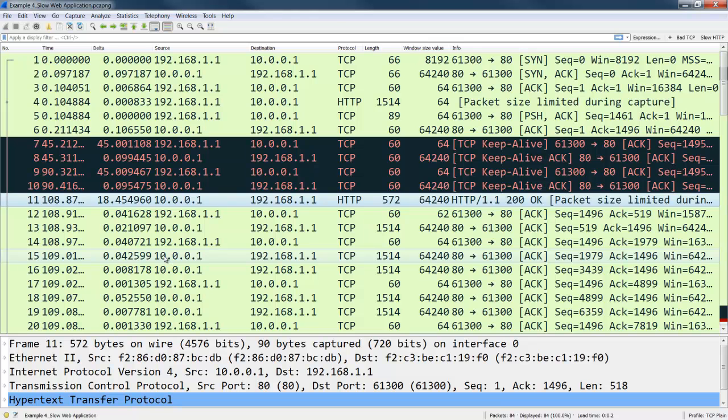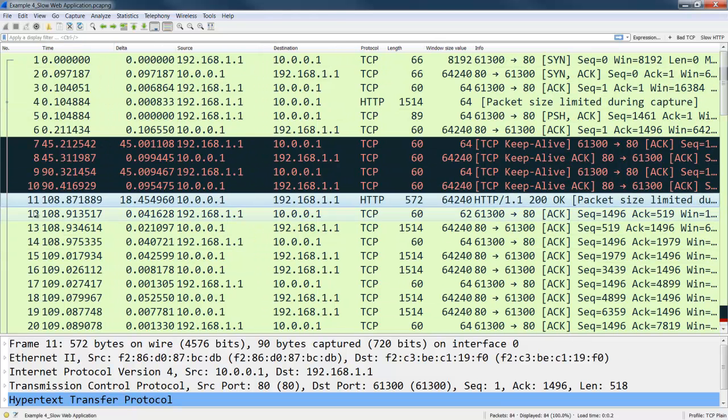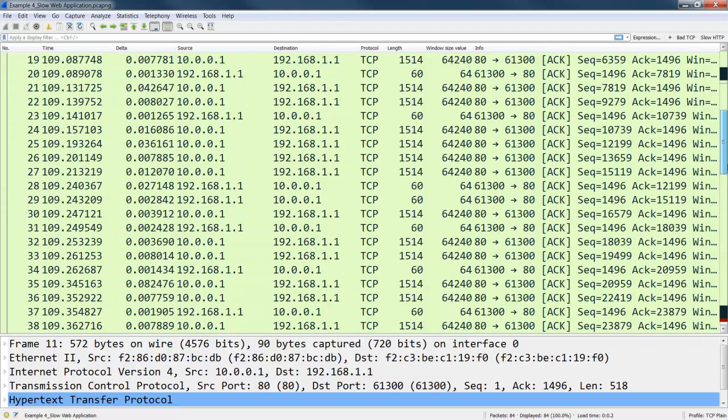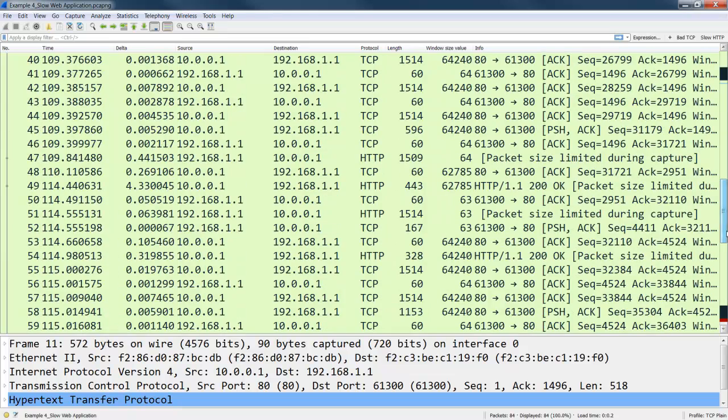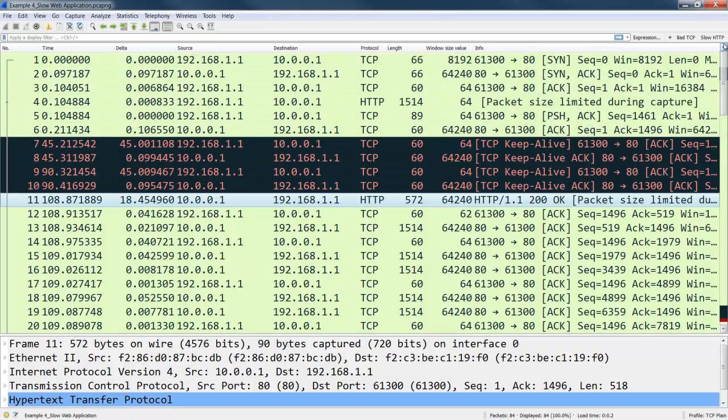In fact, once we start to transmit data, let's go ahead and keep our minds on that 108. If we scroll down, all the rest of this data is coming in 109. I mean, we're doing okay, right? Then the next get happens down here. That's why we see that jump in time, that 4 milliseconds. Okay, so for the request above, we were sitting there waiting for the application to respond for 108 seconds.